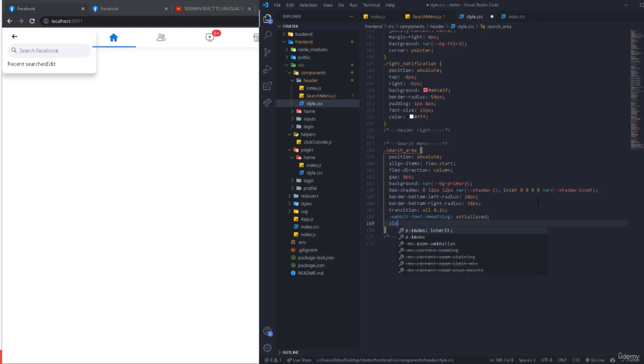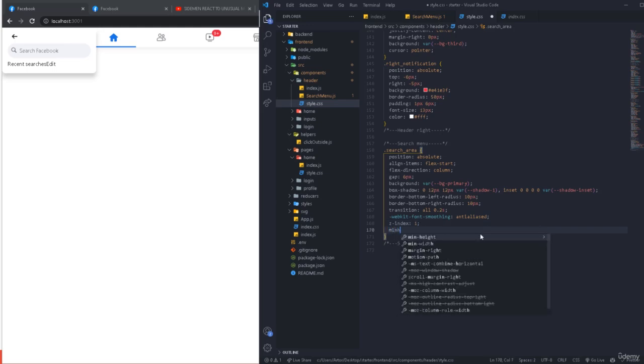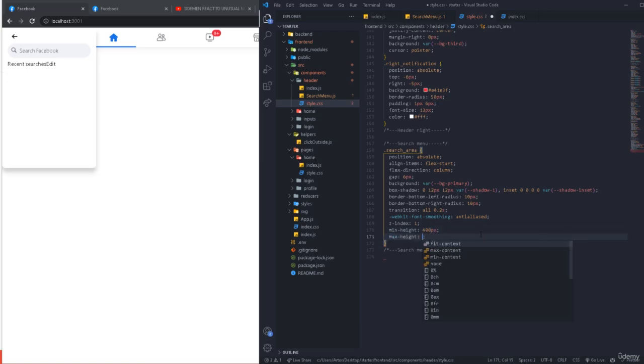You can have like a z index, which is gonna be 1. This is if you're gonna leave the elements. I'm gonna hide it, but you can leave it, it's not a problem. If you're gonna put these elements over the other elements, then you should do it. If not, you can just remove it, okay. So I'm gonna say what we're gonna do else, okay. Now the minimum height is gonna be 400 pixels, and also the maximum height is going to be 70 VH, like this. So this is, I think, all.